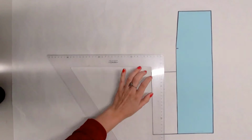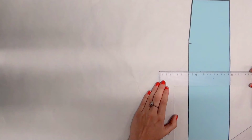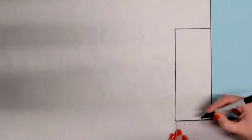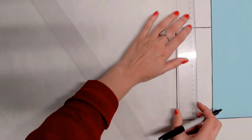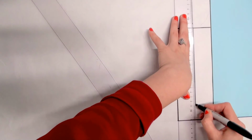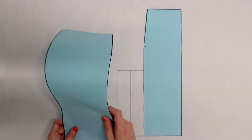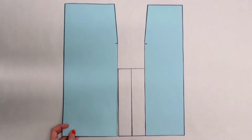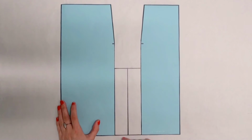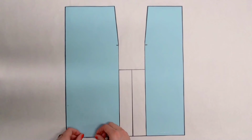Okay, now there is actually 2 fold lines in the inverted pleat. So I'm just going to halve that rectangle that I've just created, and just join with a line. Okay, so now we're going to bring the side panel back into use. You just need to align it with the edge of that pleat and along the hemline. If you need to, you can extend that pleat guideline to help you do that. And then we're going to stick it down also along the hemline and along the top.